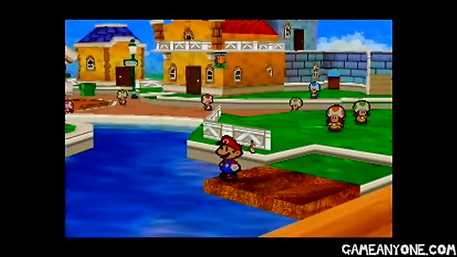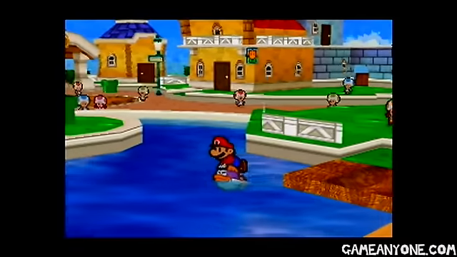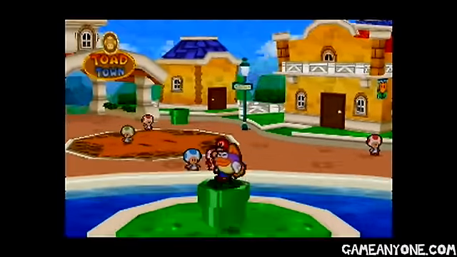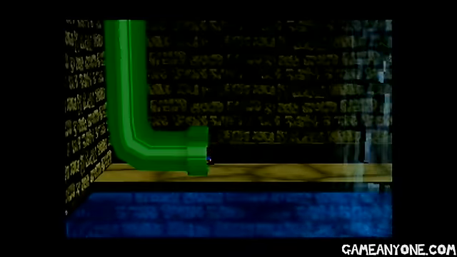Alright, so if we go over here, we can see there's a pier we can use Sushi on, so let's go ahead and do that. And as we swim our way across, we see there's a pipe, and I've kind of already spoiled it, but what's down this pipe is a super block.